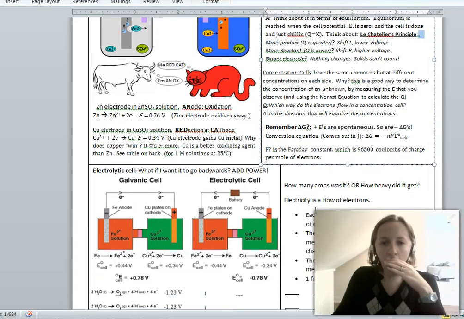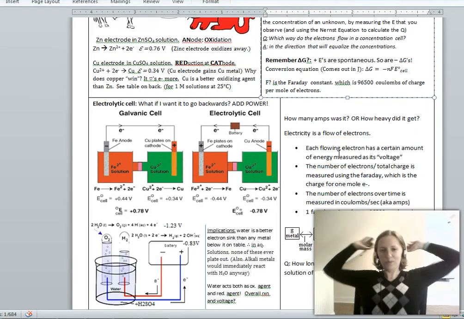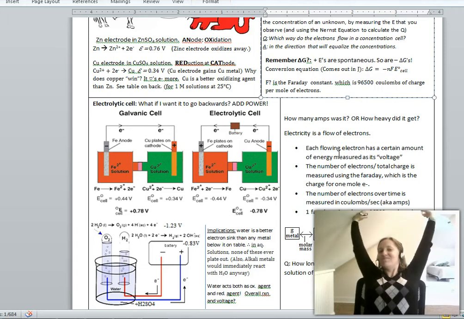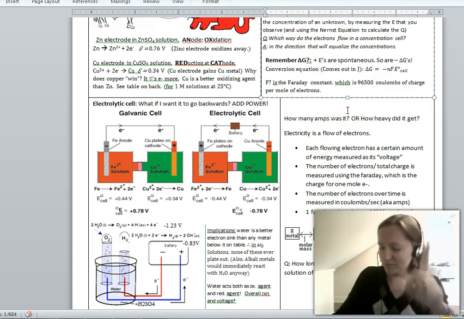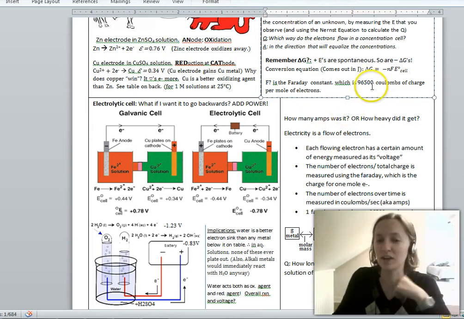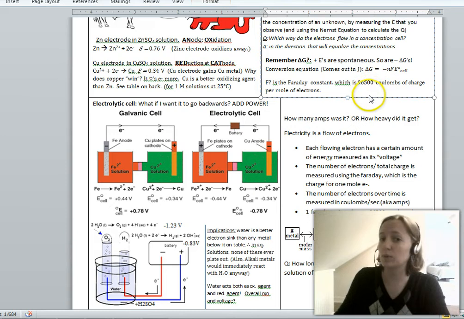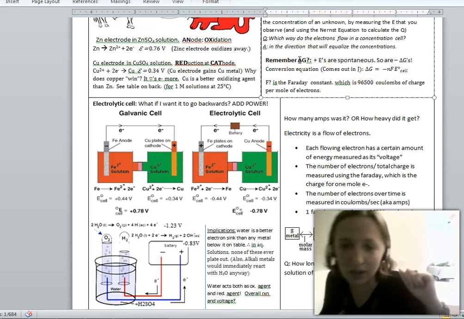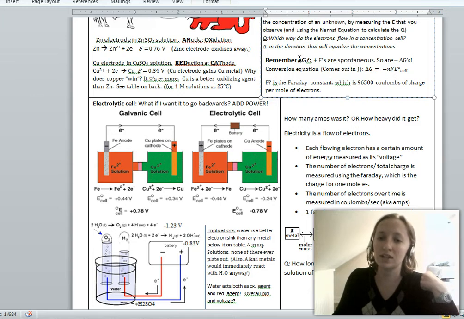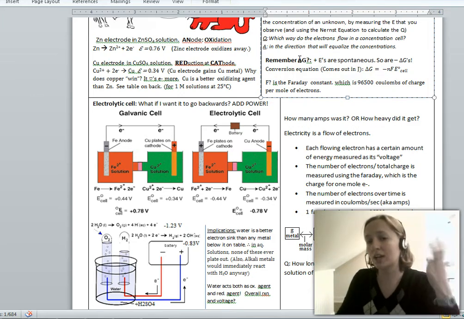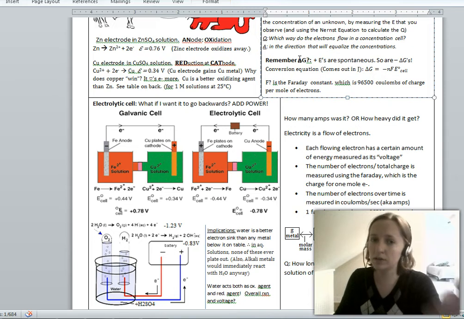All right, next thing. Do you remember Gibbs free energy? I know, Gibbs free energy is from last semester, so you shouldn't have to remember it, right? But actually, you do, because the exam is coming up, and Gibbs free energy thermodynamics is one of the big topics on there. So it's actually sort of nice that we pull this back up at the end here. If you remember, Gibbs free energy is the sort of sneaky way of figuring out if a reaction is spontaneous. The way that you check is you see if it is a negative change in Gibbs free energy, so a negative delta G, it is spontaneous.